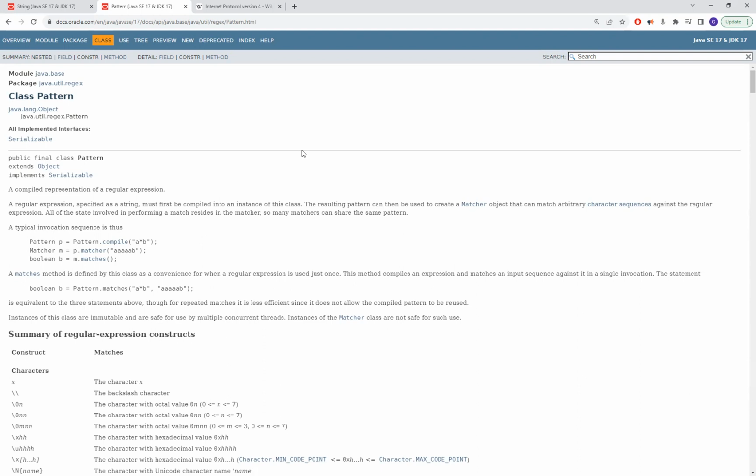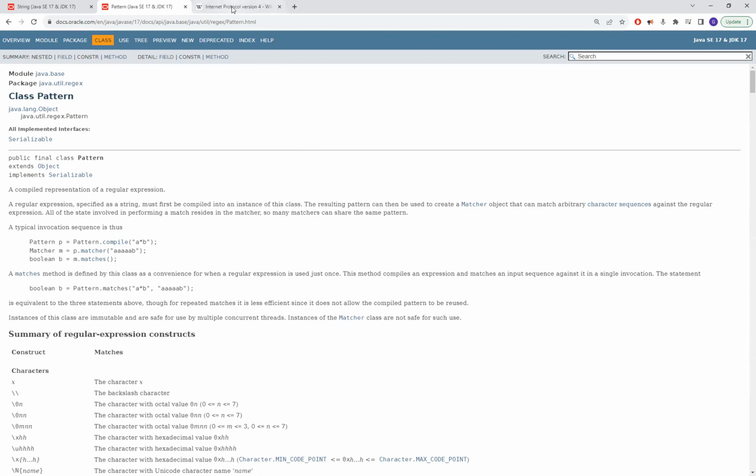Now, a couple of things I'm going to show you in this video are going to be specific to Java, but some of the general concepts are going to be the same for other languages that use regular expressions. The idea is that we want to be able to identify patterns in a string or patterns in a block of text. This is just one of the first examples that seems rather intuitive, something we can easily appreciate because we can easily identify an IP address.